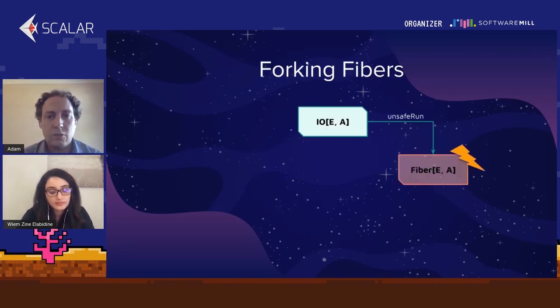I think the other thing to remember when we talk about forking fibers is that every effect in either ZIO or other functional effect systems in Scala is ultimately running on some fiber. If we're using fork, we're explicitly creating new child fibers that are going to do part of the work. But even if we never call fork, when we go to run our program at the end of the day, that whole program is going to be running on some fiber. So think about whenever you're running a program, there's always some fiber that's actually doing that work for you.